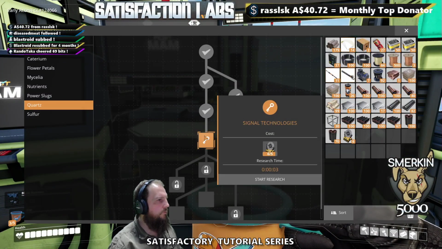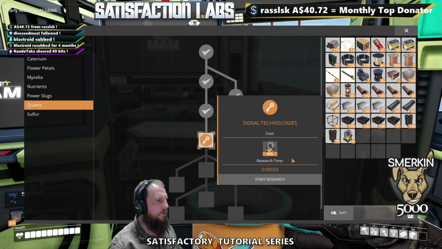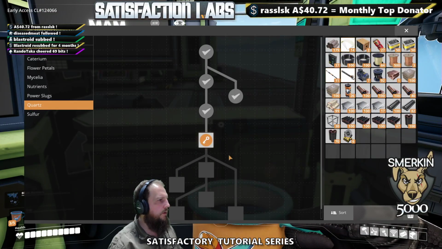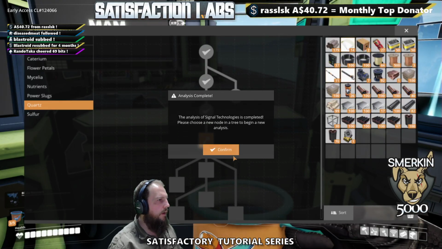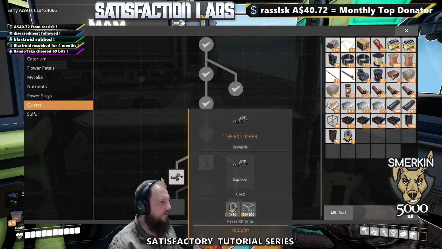Back here at the quartz research, we needed some crystal oscillators, and as you saw previously, I used the temporary manufacturer setup to do that. We've got 5 already. We've got 6, so we needed 5, so we researched that. Okay, the signal technologies is complete. Now that's given us some new things.